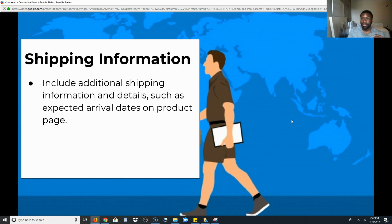If you know your product is going to come in a certain amount of time, say that. If it's going to take maybe a certain amount of days, calculate the shipping time in business days, and say that it's going to come in this amount of time in business days. Instead of saying the days, you can say weeks. Talk about it, be authentic about it, and there's different ways to work around that to be able to get better shipping times and be able to provide more authentic, genuineness on your sites.